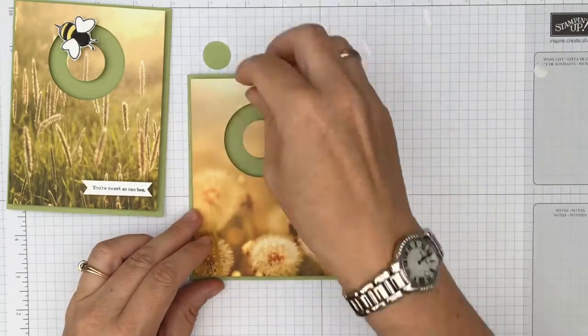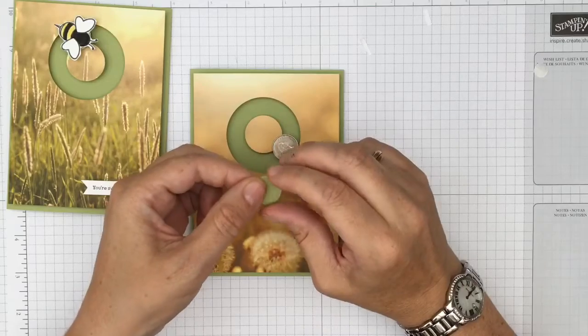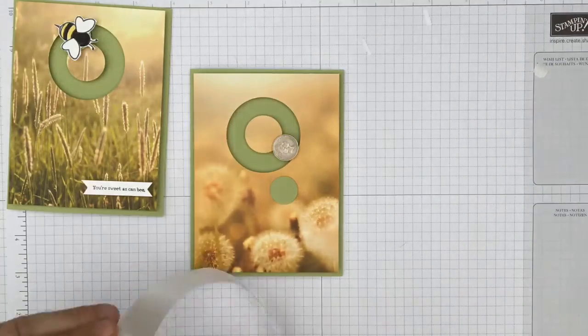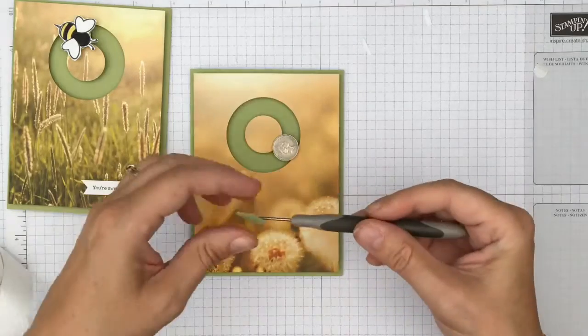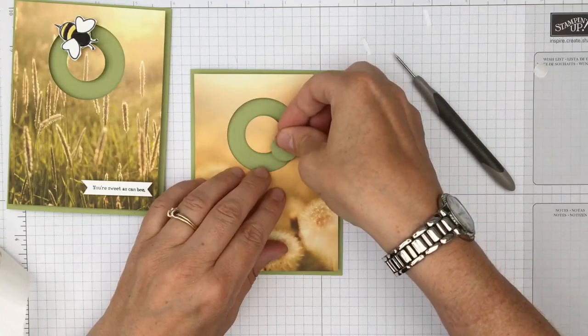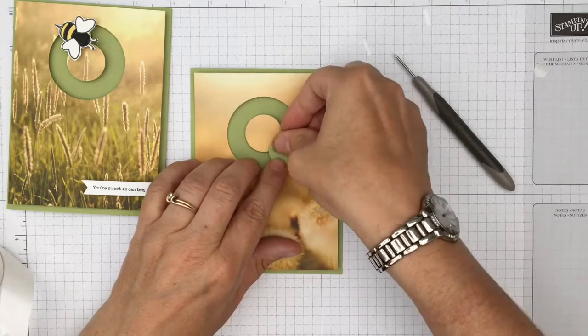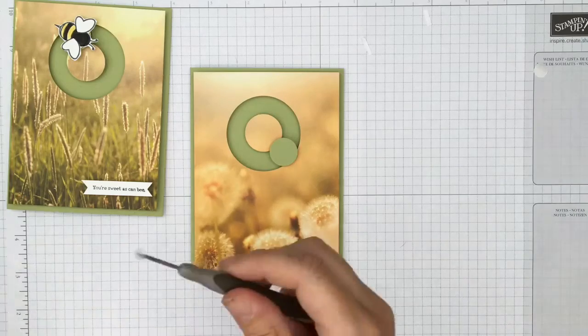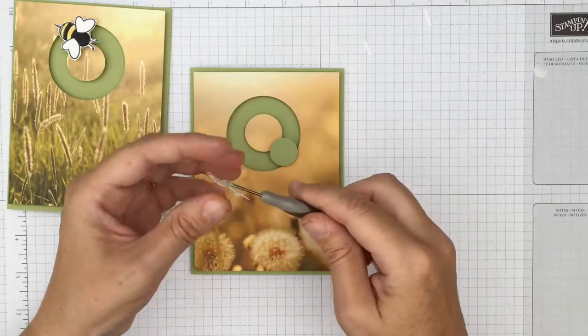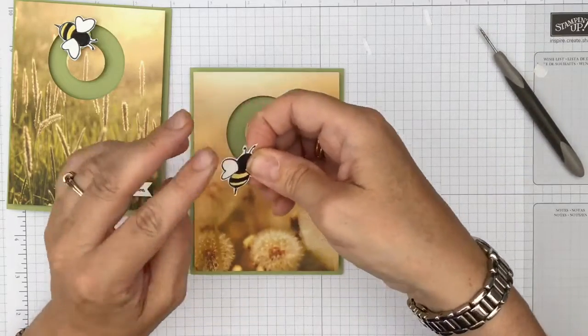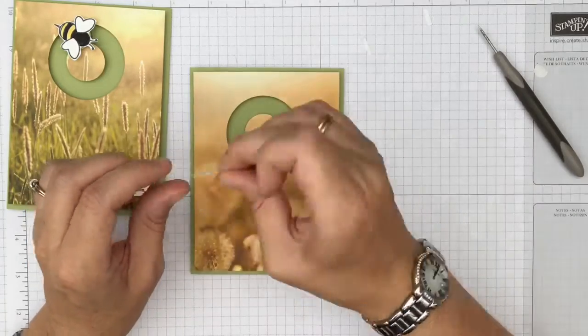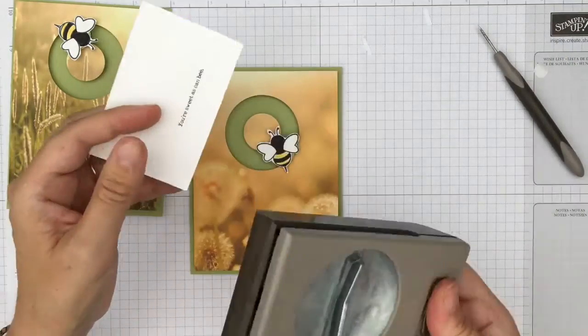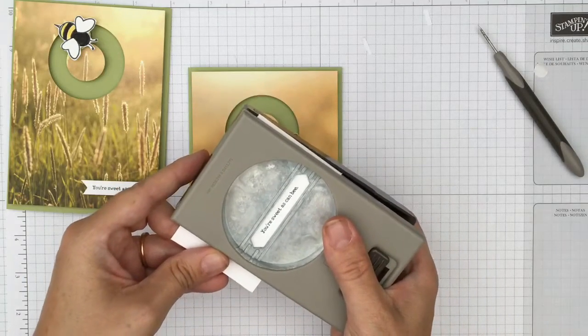So we've got our little green circle that we've just cut out. And using a glue dot, we will just take one off, put it on, and press that down. And all that does is it just covers the ugliness of the five-pence pieces. I'm not sure what—you could use one-pence pieces, that would work as well in this card. I just thought that with the three-quarter circle, the five-pences work better. And then we're simply going to stick some glue dots on there. Stick that down. Get our greeting.